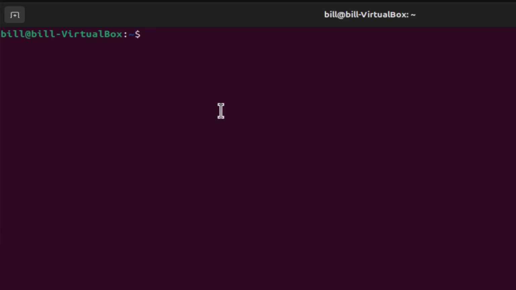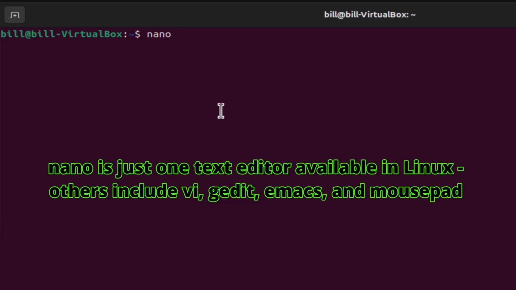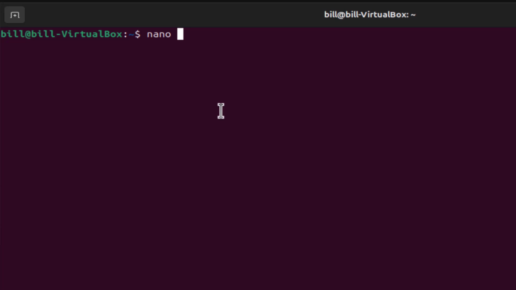So I'm going to type in nano. Now there are tons and tons of text editors available for Linux. One of them is called Vi, or Vim. It stands for Vi Improved. It's called the Vi editor. I'm not a huge fan of Vi, but I'll teach you how to use it later. There's Nano. Kali has one called Mousepad. There are several others. Gedit, for example. So there's a lot of different editors.